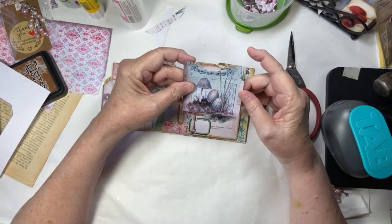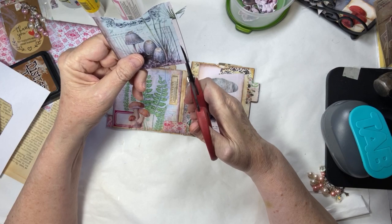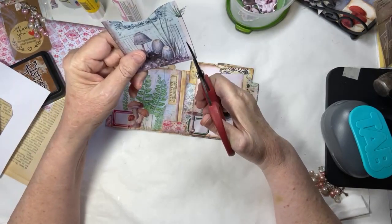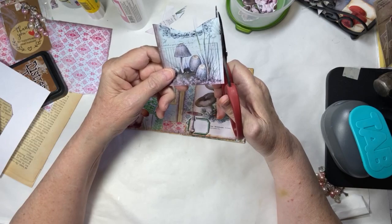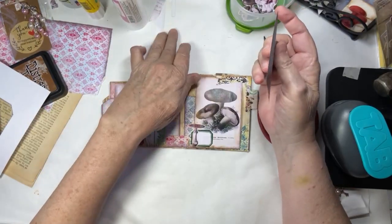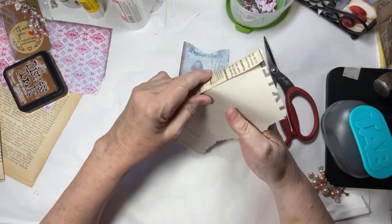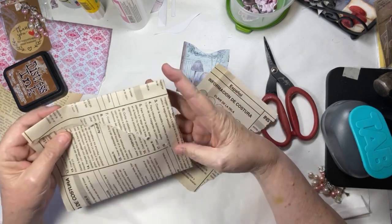So as I'm looking at this, I'm going to cut. Am I going to cut that? Maybe does that look even? Yeah, it does. No? I'm going to cut this off. I don't know. Let's take this off because this looks like it doesn't belong. Yeah, that looks better. And it looks even. So, yeah, just bear with me while I'm thinking about where we're going with this. But I think that that's a good idea. And then I've got some pattern paper here. And so why not use it?